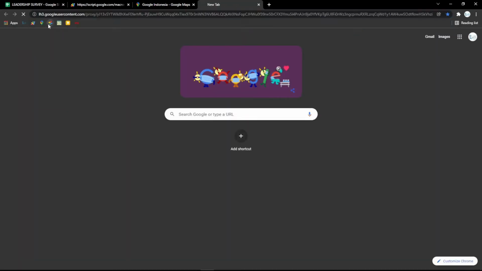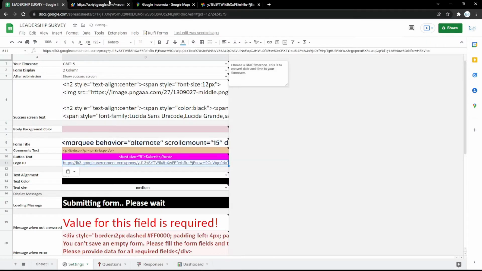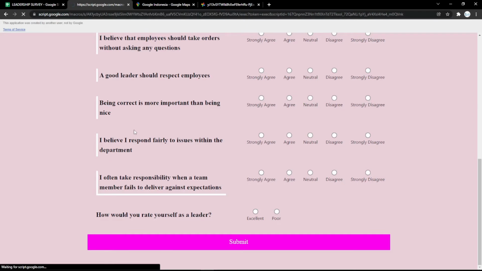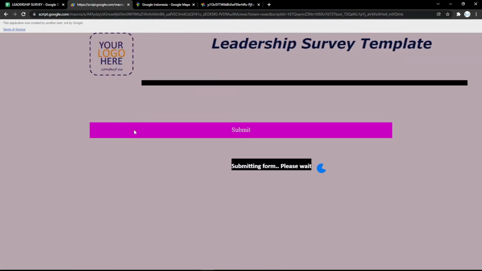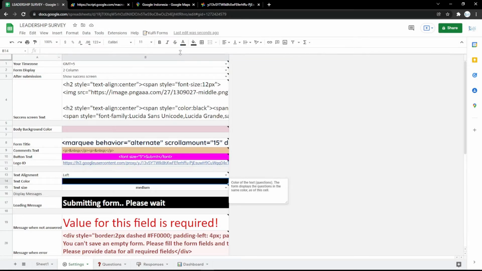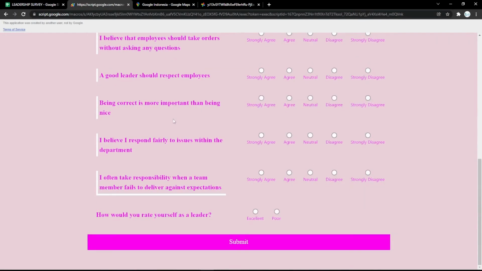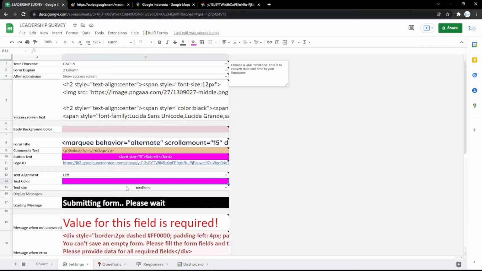And then the next one, I want to give an example of changing the logo. You just need to copy the link and put it in the logo ID, and then you can refresh the form and it will update instantly. It's very easy to use, but if you have any confusion again, you can comment down below. And then for the next one, I want to edit the text color. You just need to pick the color.